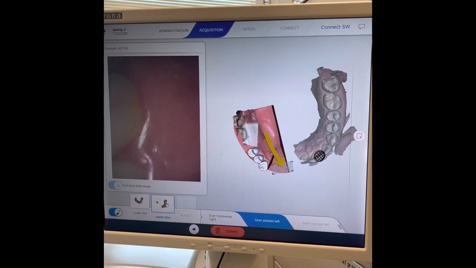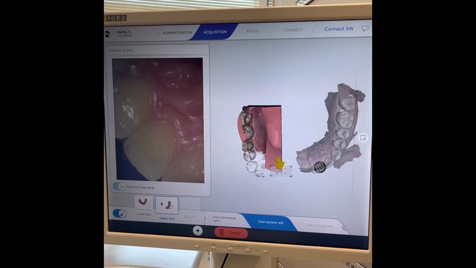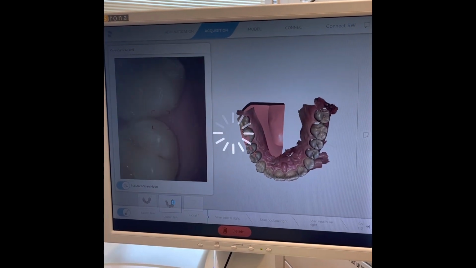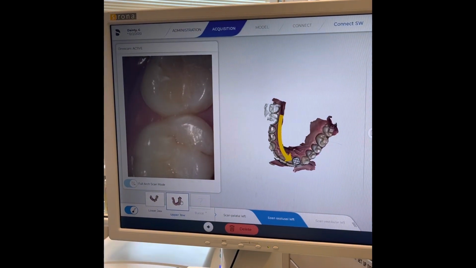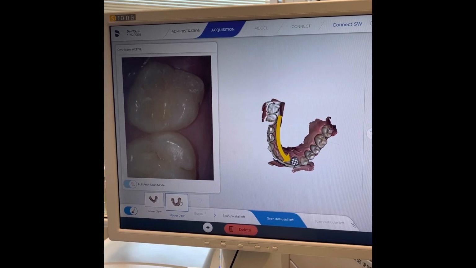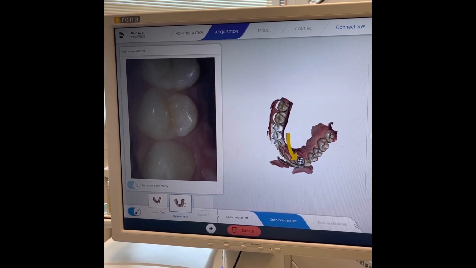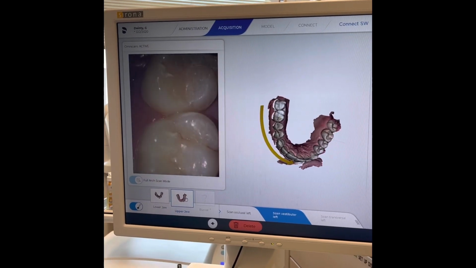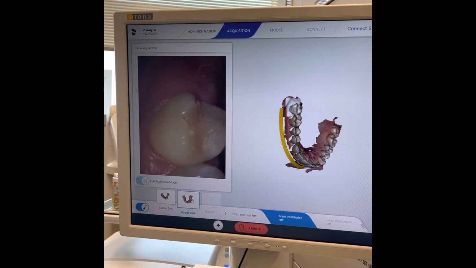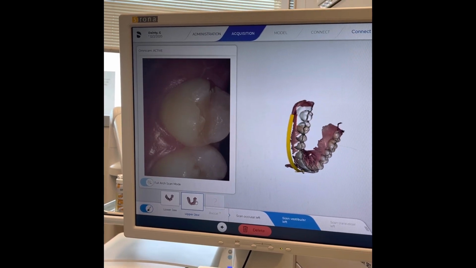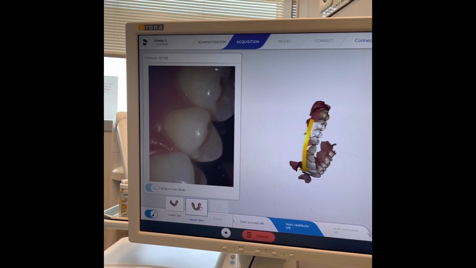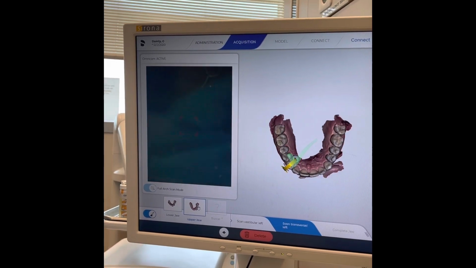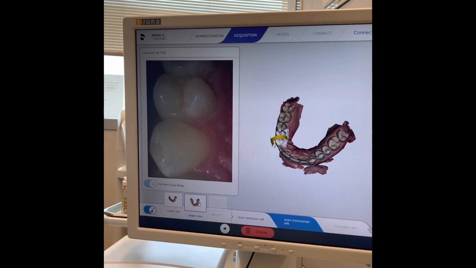Now you'll see with this powder, that makes very quick work of our arch. Sometimes the computer won't even have time to catch up by the time we're ready to start scanning. There we go. Open a little wider for me. There you go. Excellent. Great job. Okay. Now I want you to close down and slide your jaw to the left for me, ever so slightly. Perfect. That's going to allow me to get back here and roll this camera up to get this spot. Perfect. Now we're going to rotate our camera around. You can relax your jaw. There we go. And now, you'll notice with the powder, we should have a lot less missing data.